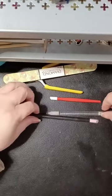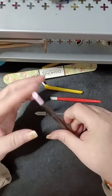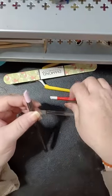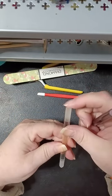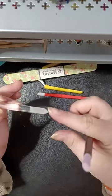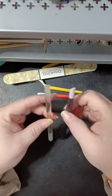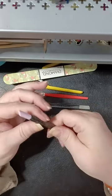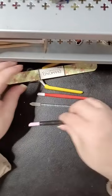So I have a few things here. This is a pumice stone, I don't know how you pronounce that, and it is shaped as a cuticle pusher. And then this is a glass one, again pumice stone, and then a little pointy. Now you can use either one of these. They work the same for me. It's just that I found the glass is pretty slippery, where the plastic handle on this, I can keep a better grip on. No big deal.